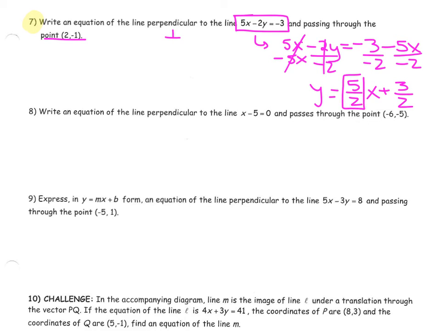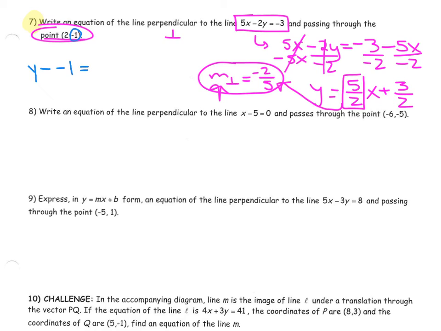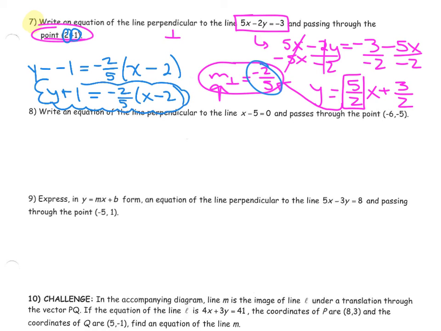Here is my slope, but I want the perpendicular slope, so m perpendicular will be -2/5 because we take the negative reciprocal. It doesn't tell me how to write it, guys, so I'm going to go with point slope because I have a point and a slope. So I'm going to write, I have y minus -1 is equal to my slope of -2/5 times x minus 2. This is really just y plus 1 equals -2/5 times x minus 2. And that's it. I'm going to leave my answer like that.